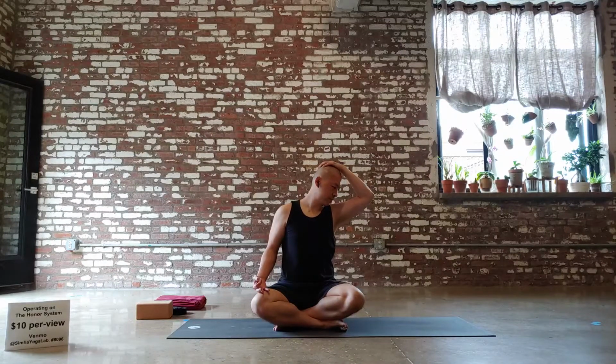Beginning to open the eyes, palms face up. Inhale, lengthen through the spine. Exhale, right ear to the right shoulder, right hand to the left side. Take the chin toward the right shoulder. Release back to center, drop the right hand. Left ear to the left shoulder, left hand to the right side. And chin toward the left shoulder. Release back to center, drop the left hand, chin toward the chest.